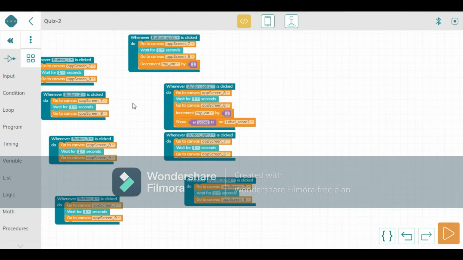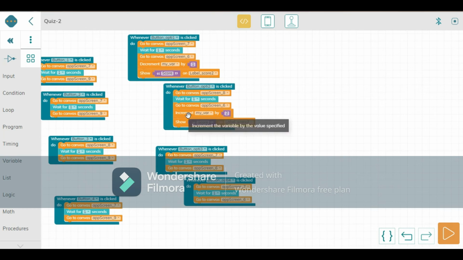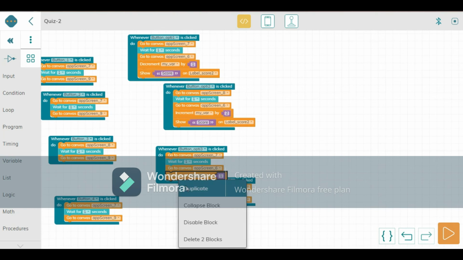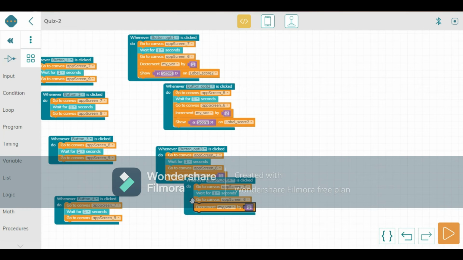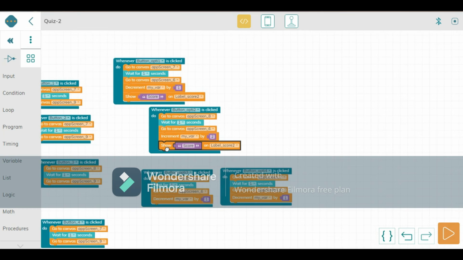Decrement by 1. So for OPTI2 it's increment, and for the remaining it's decrement only. Okay, so OPTI2.